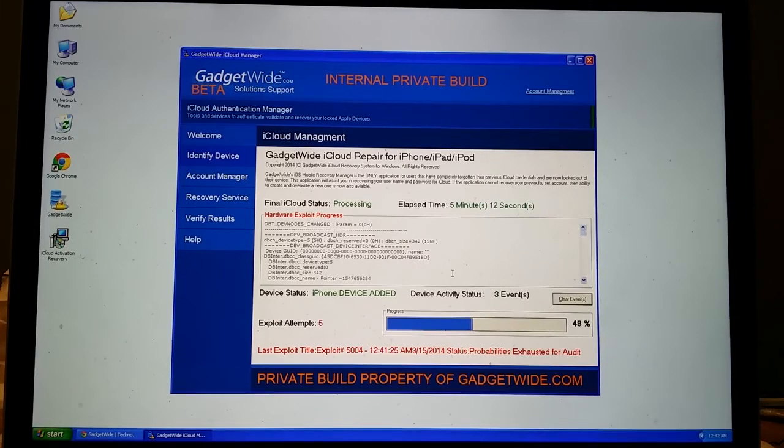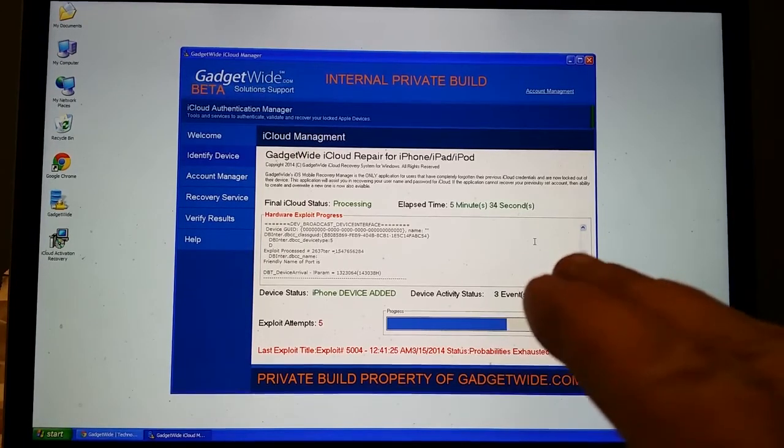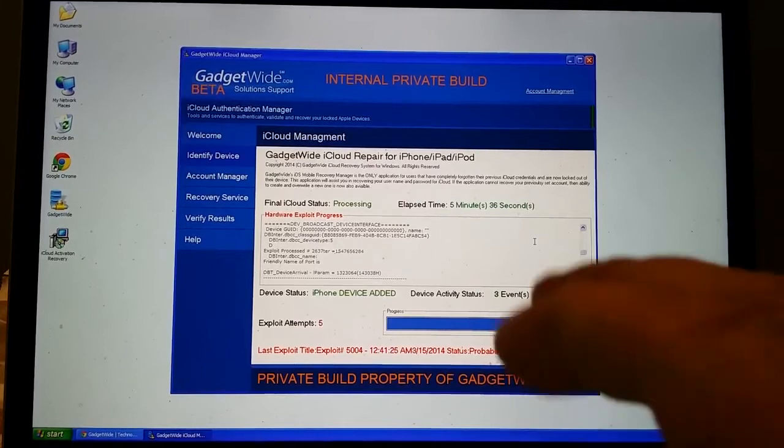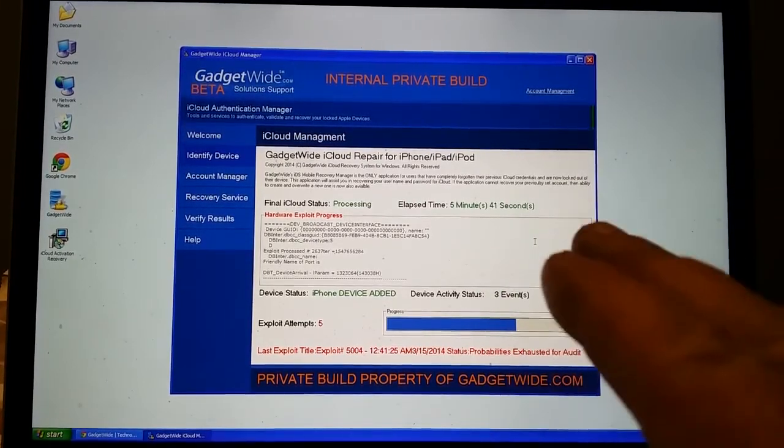Guys, I told you I would do it, and I told you our team has been working on it, and we have solved it, and we're successful. We've done iPads, we've done iPhones, and we've done iPod Touches. They're working fantastic. iOS 7.1, not a problem. Everything is working great. This is really going to be a wonderful tool for everybody. This is what we've all been waiting for.